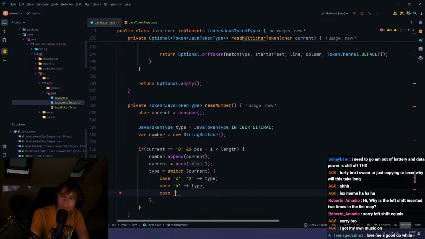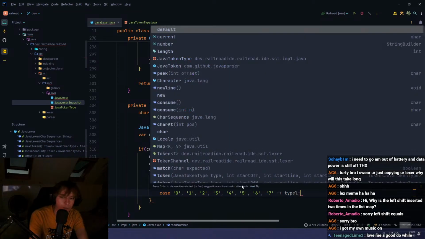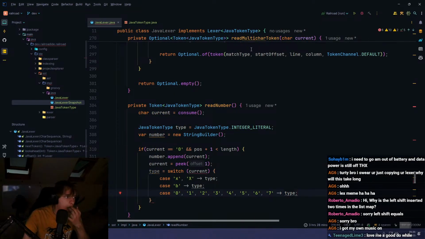Case 0, 1, 2, 3, 4, 5, 6, 7 is going to be the same, so that's also a type because you can't have decimal octals.